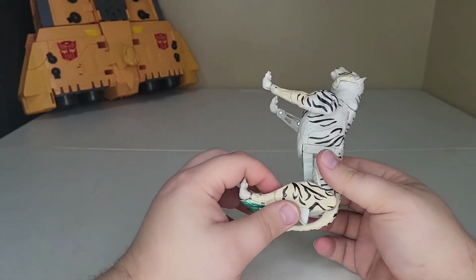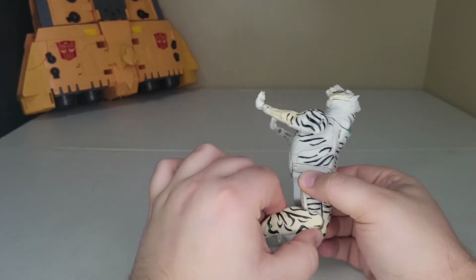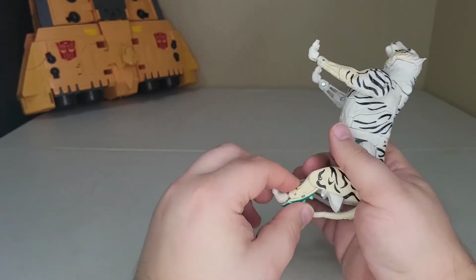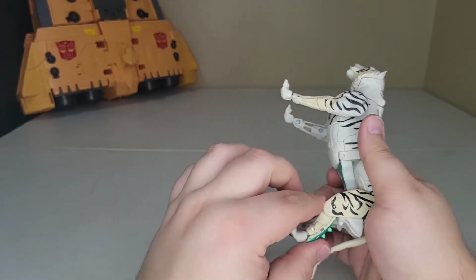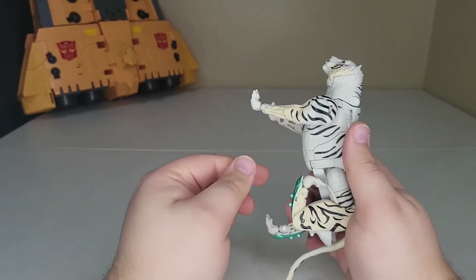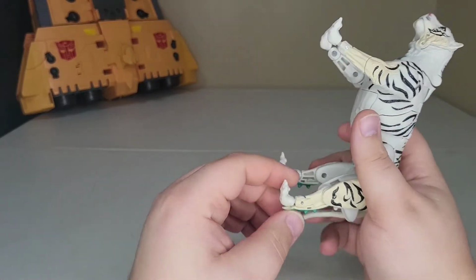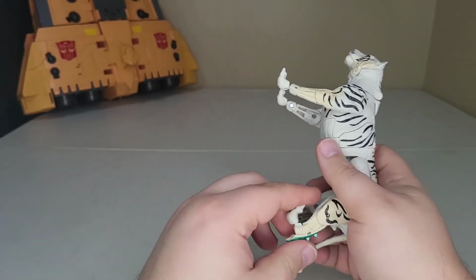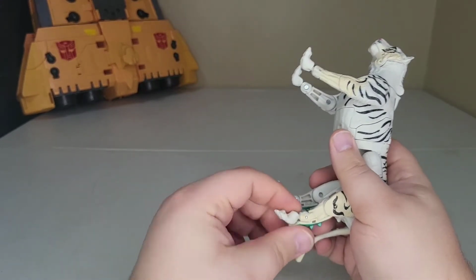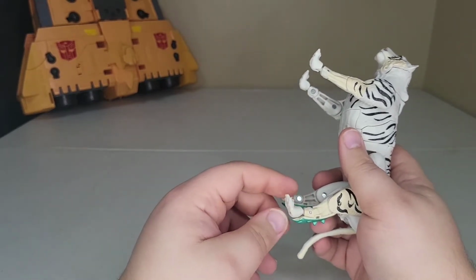Back legs are much the same. Robot knees allow you to bend forward or backwards, not really forward. And then you've got a little bit of knee here. You can bend it back a decent amount, and then you can bend it forward all the way basically in, just because it's part of the transformation. And then you've got another odd ankle joint back here. This one's stiffer though, so it's easier to manipulate the ankle without moving it, which is nice.